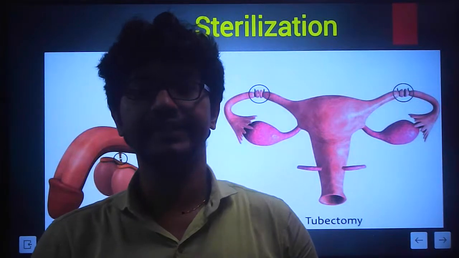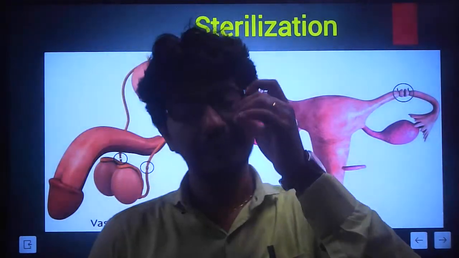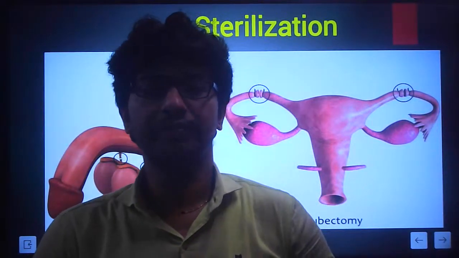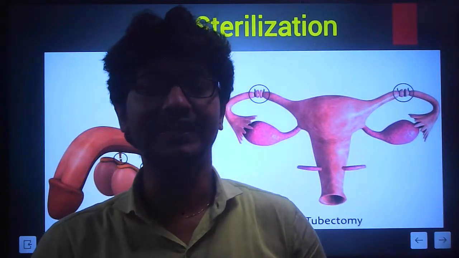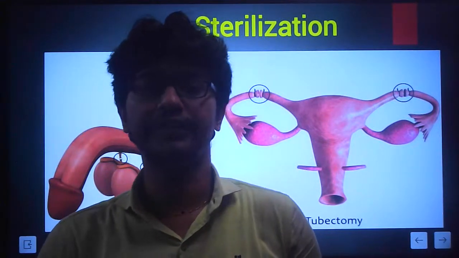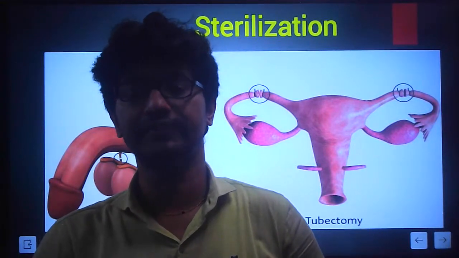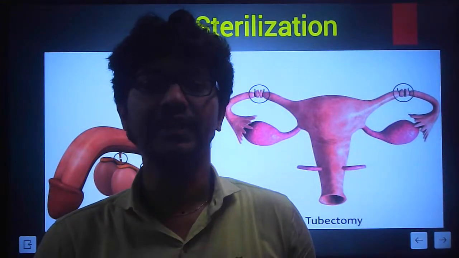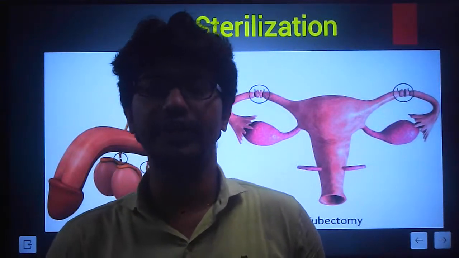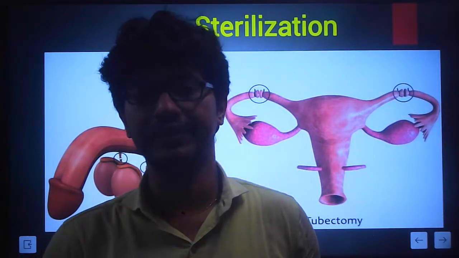What are the things that we discussed in the first session of reproductive health? We discussed the introduction of reproductive health and reproductive and child health care. We discussed the objectives of reproductive and child health care, and population explosion, the reasons for a population explosion, its effects, and the remedial steps you can take to reduce the population explosion.